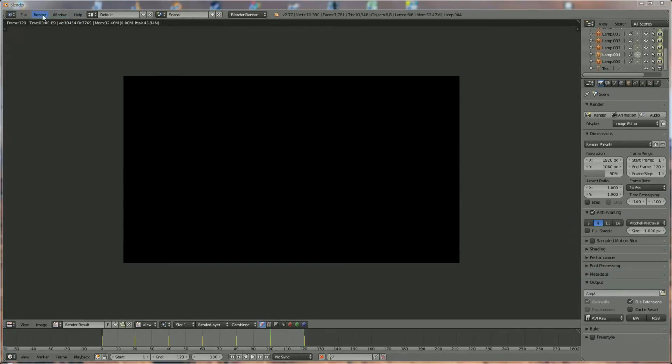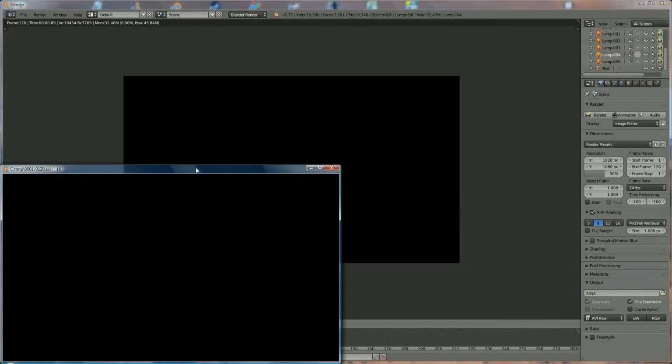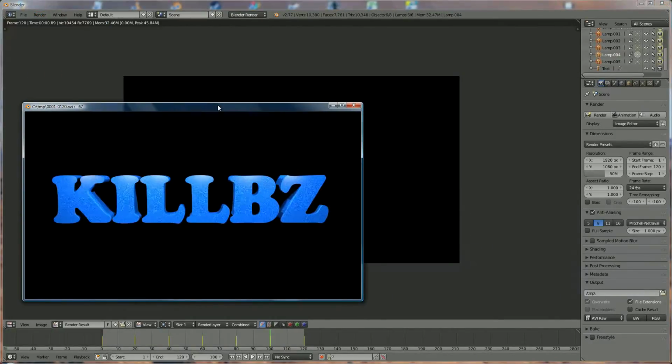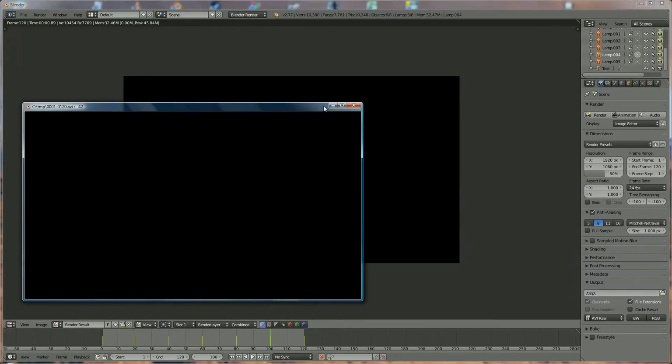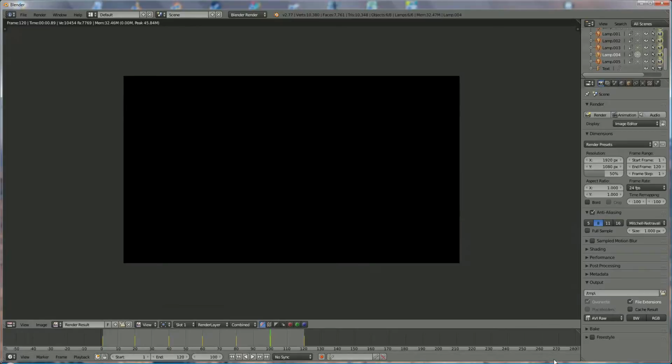Okay, this is done. Now I go to render, play rendered animation again. And you will see that it's now blinking like it should be blinking. Okay. Now stop it again. If you want to see that file, go back to your output temporary folder, which in my case is a temporary folder. You can click on it and you have it as AVI.